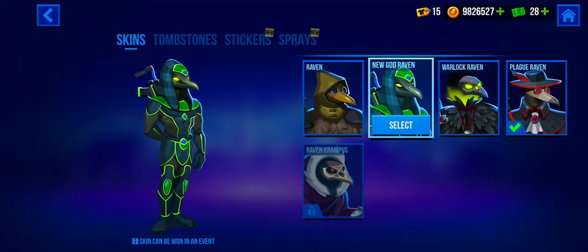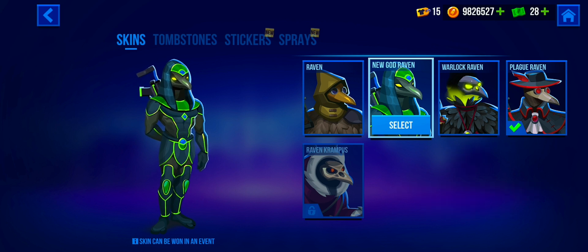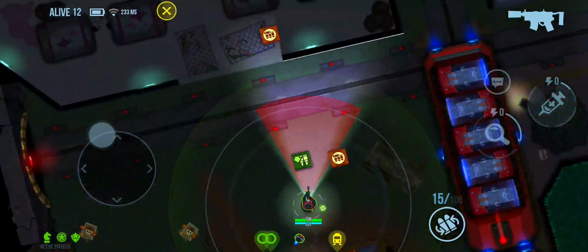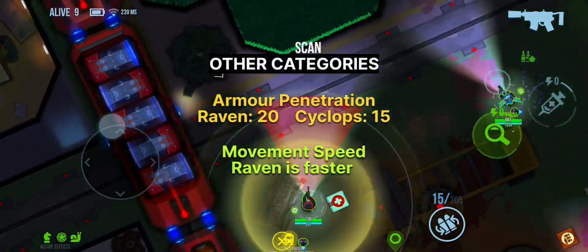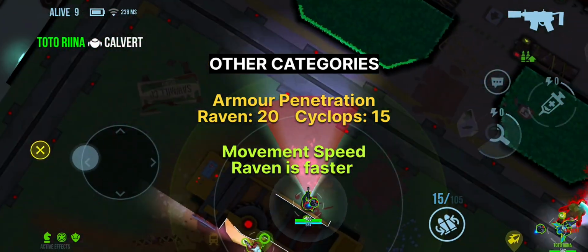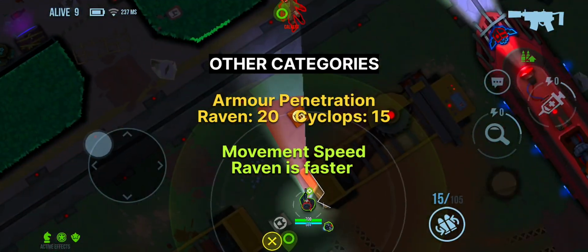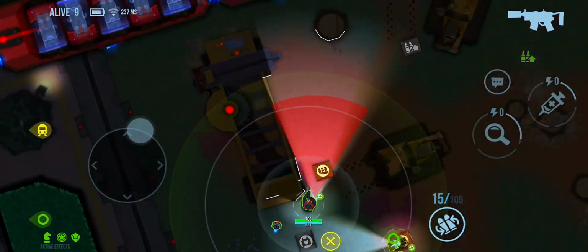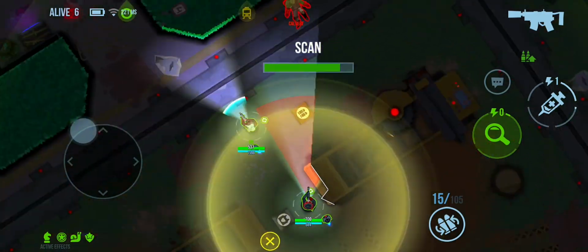Yes, Cyclops is very good for the team, but if you take into account both the team play and the solo play, and you take into account all factors, the overall better hero here is Raven. So I would say if you had to choose a main hero and you wanted to choose between Cyclops and Raven, I would advise you to choose Raven. He's a much better scanner between the two scanners.